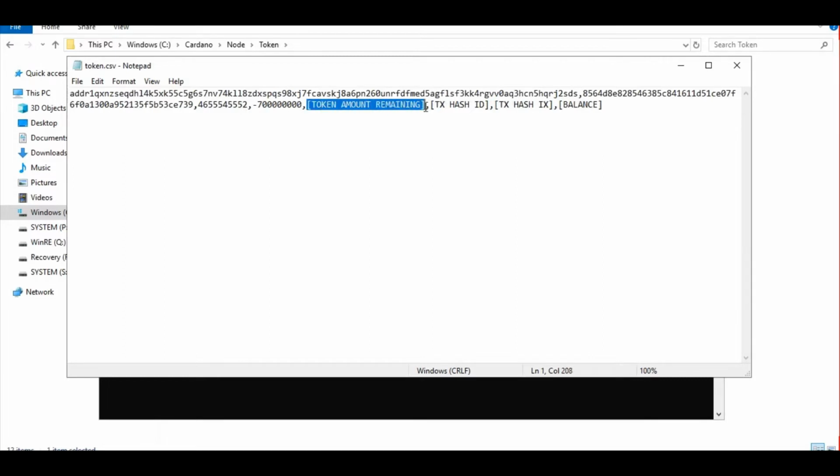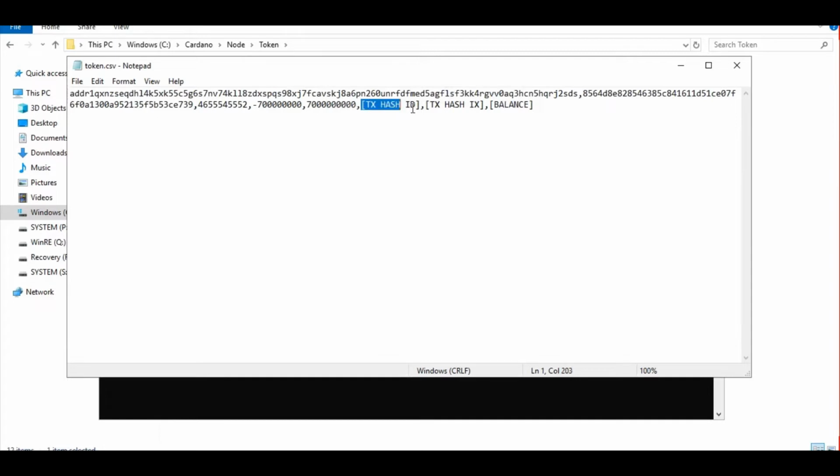And then for the remaining amount of tokens which will be sent back to our payment address, the actual balance that I have is 7.7 billion, less the 700 million that we are burning, so we are left with 7 billion tokens.